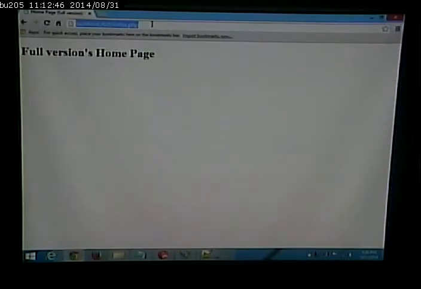I can go here and I can type in localhost again. It's going to call the index.php in the web server's root. How do I know that? Because I set the default web page. When I don't specify the name of a page, I've set the default web page for this site in my web server software to look first for index.php. So it's going to look for index.php. It's going to find it. That has code to look at the user agent and to set it to page 1 or page 2.